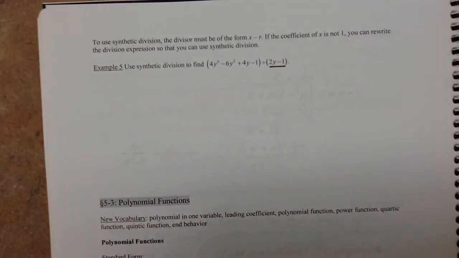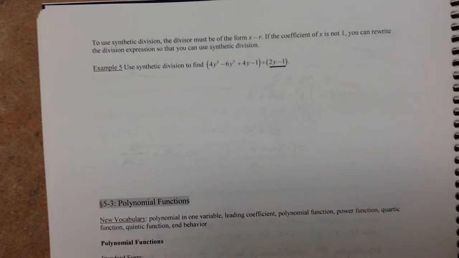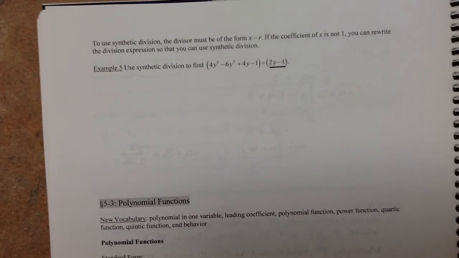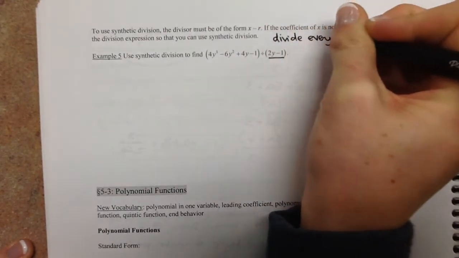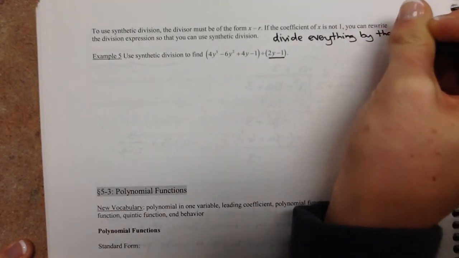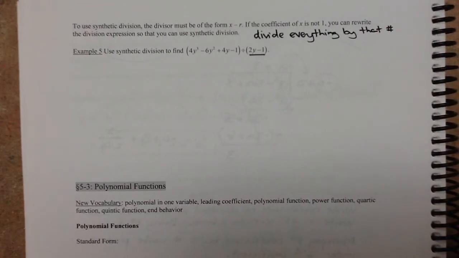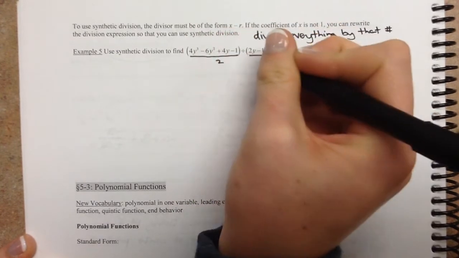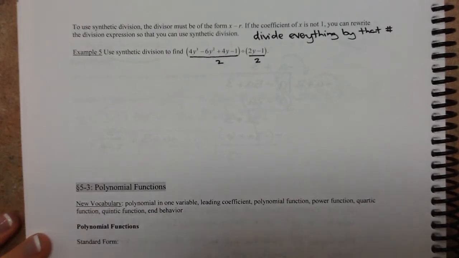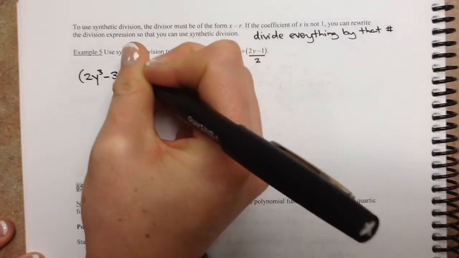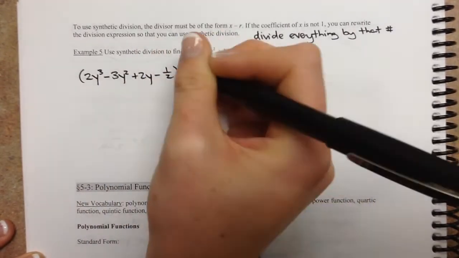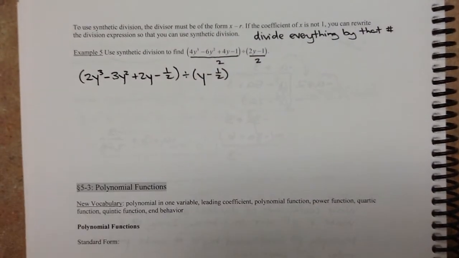So we've got one little thing to add on here, and that's if you have something like this where you've got a 2 in front of the y and not just a y, because the ones we had before were just an x, just a b. So if you do have something, what you actually have to do is divide everything through by that number. So rewrite the division expression. Divide everything through by that number. So take everything we've got, divide everything here by 2, divide everything here by 2. And I'm just picking 2 because that's the number in front of the y. So now I'm going to rewrite it. Divide everything by 2. So 4y cubed becomes 2y cubed, 6y squared becomes 3y squared, 4y becomes 2y, and then minus 1 half divided by y minus 1 half. So now that it's in this form, we can set it up exactly the way we did before.